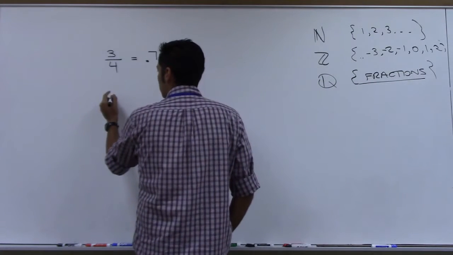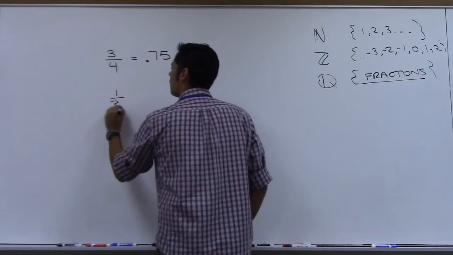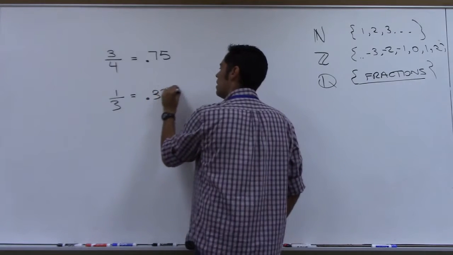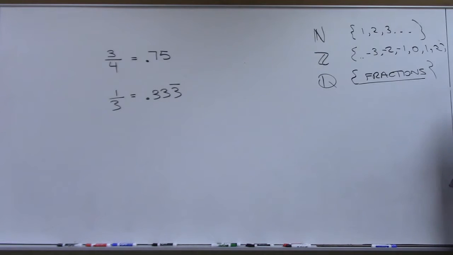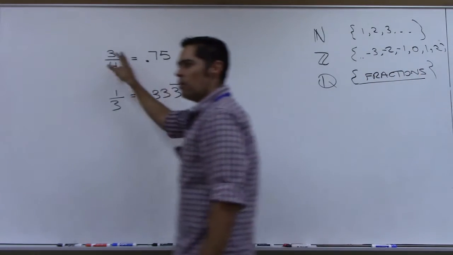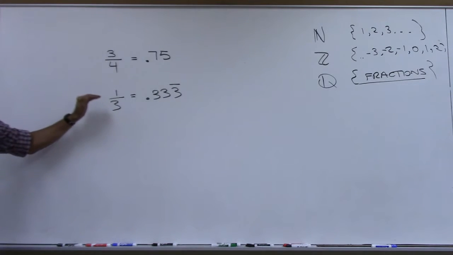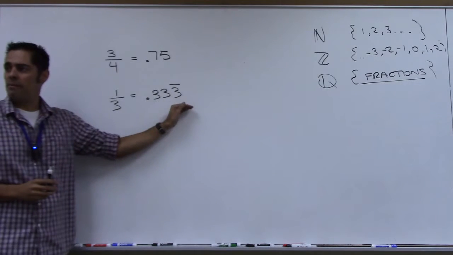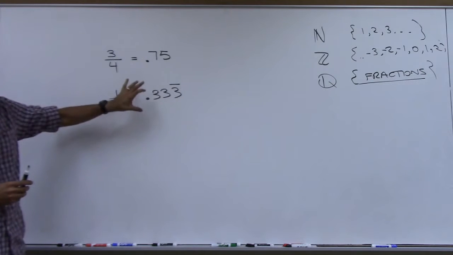And I could take another fraction that doesn't stop. What would be a fraction that wouldn't stop? 1/3? It's an example of one that keeps going, but what? It has a pattern to it, right? There's a pattern to the continuation. All fractions, no matter what fraction you ever pick, no matter what fraction you ever grab, it's got to do one of these two things. It's either going to terminate or it's going to go forever, but if it goes forever, it's got to have a pattern. All right? All fractions have to fall into one of these two categories.